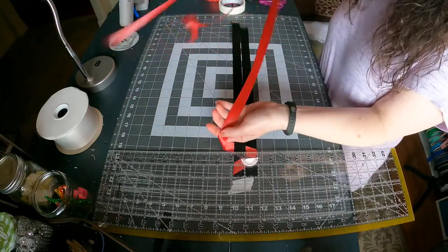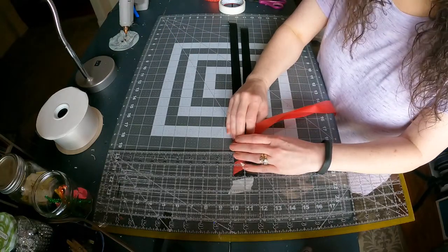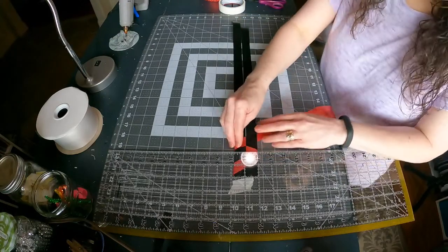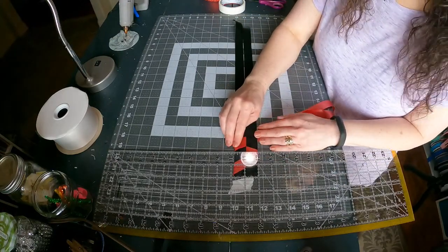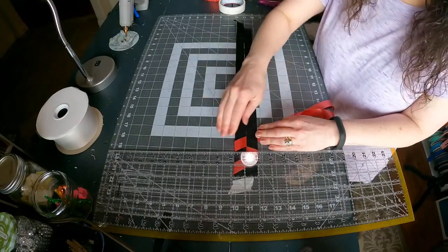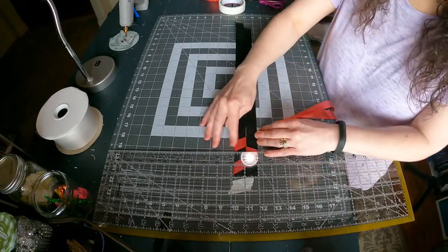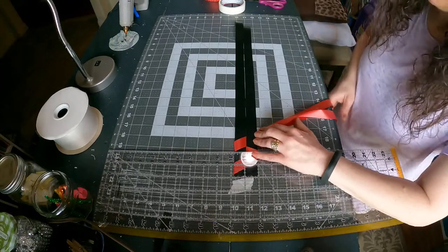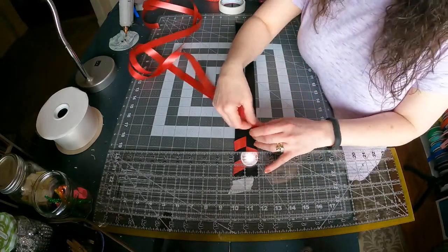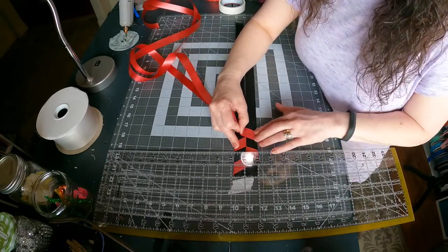So if you're working with a ribbon that is patterned or only has the color on top, like maybe it's a silver or something and it's dull on the back side, if you double that up, you're gonna see that color when you're going back and forth. But if you just do one, you're gonna see that back side on one side. So think about that. And they do make some acetates with patterns on them, so just be careful of that. So just take it nice and slowly.